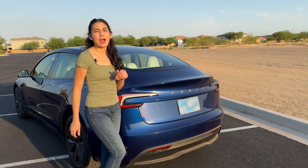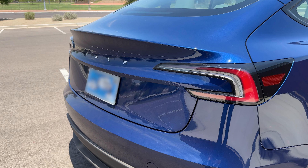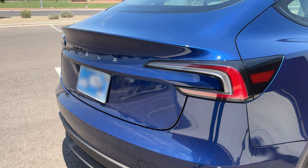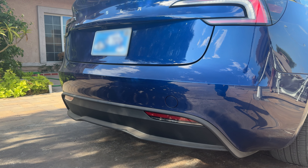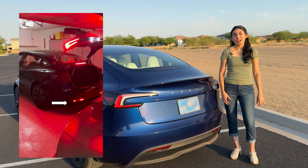Onto the back. Tesla switched out its T-emblem and replaced it with the word Tesla fully written out. The tail lights have been updated and have a C-shape now. Since the tail lights are on a moving panel, the bottom reflectors also double as lights in case you're driving with the trunk open. And these lights are already included in the light shows — I checked.